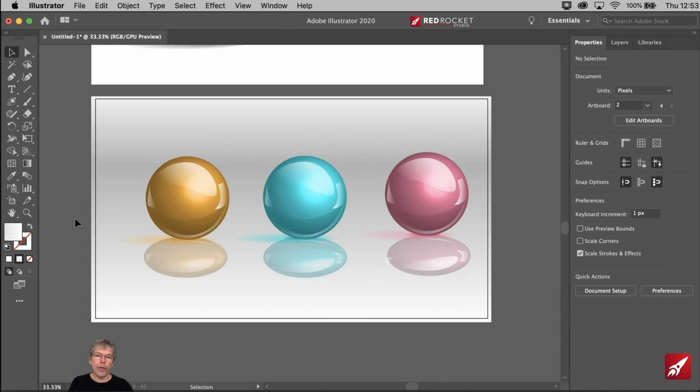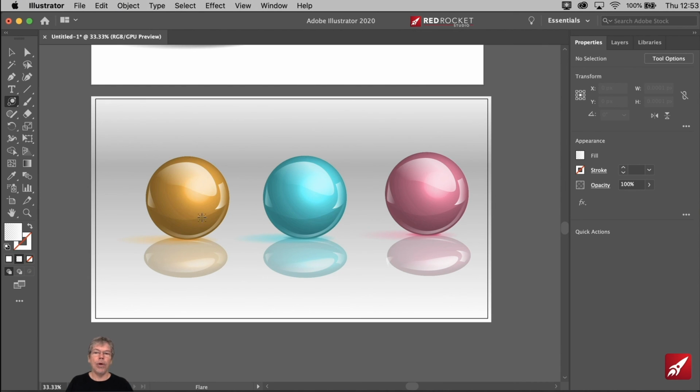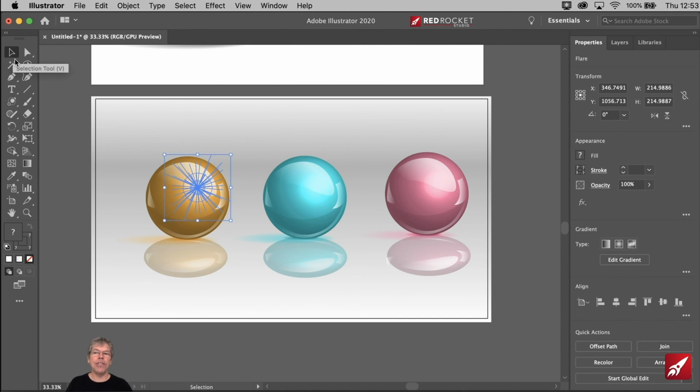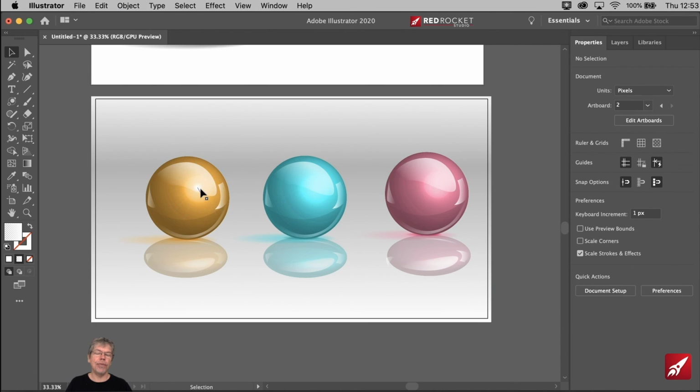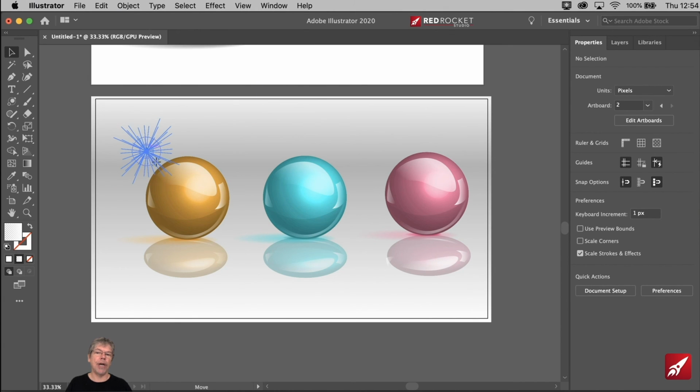Now, here's a little bonus tip when you are working with shiny shapes, whether it's glass or anything that you want to shine. I'm going to go over to the shapes here, and I'm going to choose the flare tool. All I do is go to the most shiny part, click and drag out a little flare like that, and let's deselect that, and you'll see we've got this very subtle little shine in there. If I move it out, that's what we've actually put in there, that little shine. So I can just place it wherever I want it.